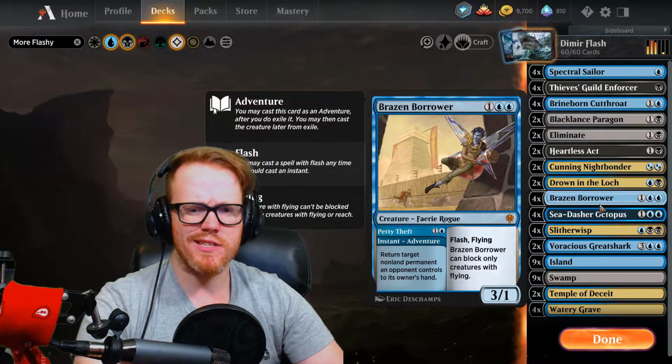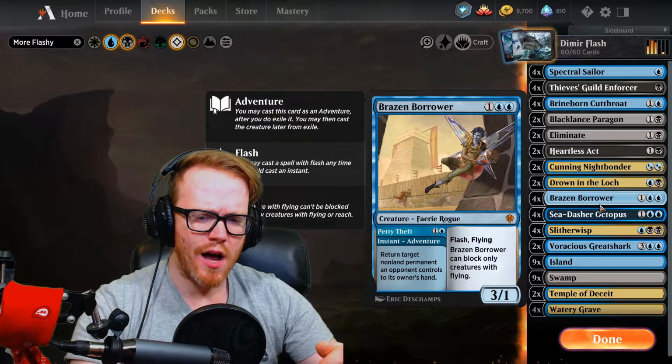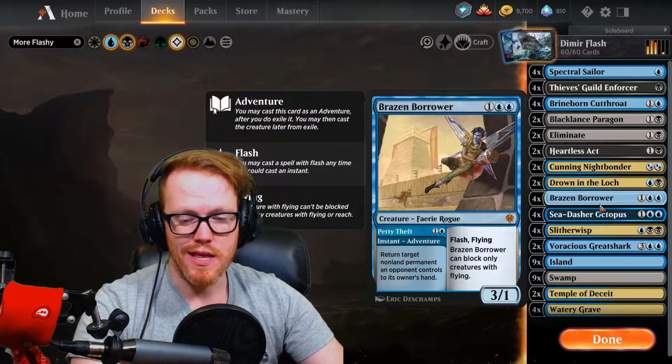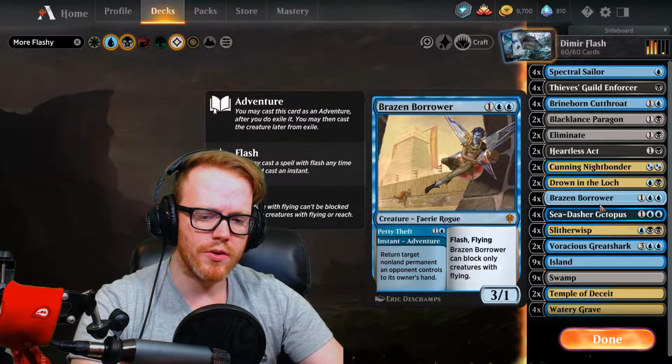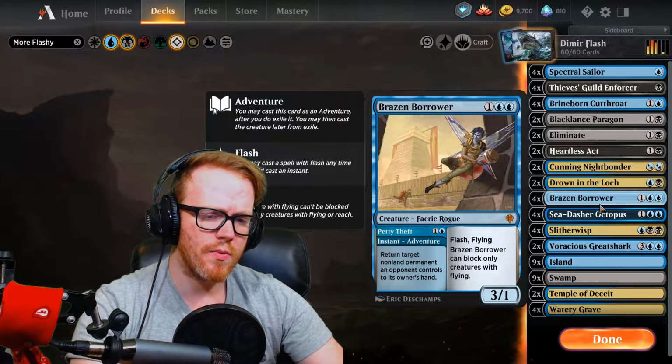Next card up is a Brazen Borrower. It's a 3 mana 3/1. You guys kind of know what this does. It has a 2 cost instant speed ability called Petty Theft. You get to return target nonland permanent an opponent controls back to its hand, and it has flash, flying, and can only block creatures with flying, as a 3/1 flyer.